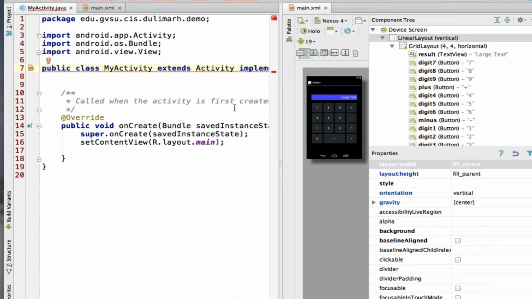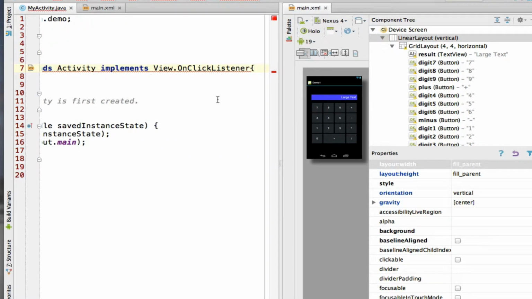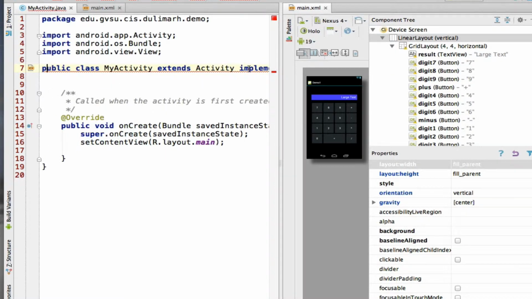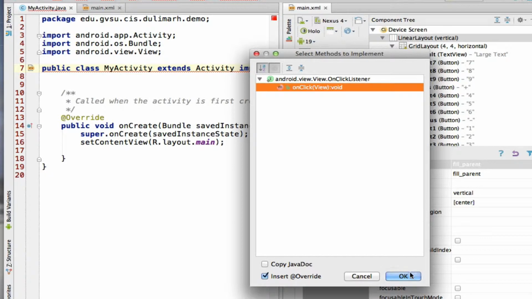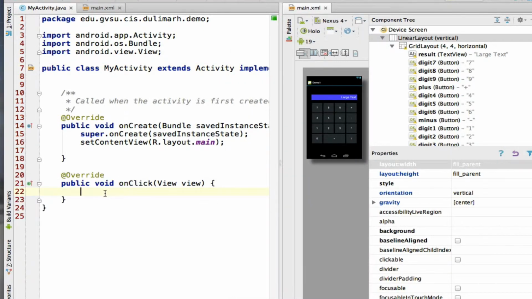Because we are implementing an interface, we are required to provide the method defined by the interface. In IntelliJ, if you click on that interface name, a light bulb icon will show up, and one of the options is implement methods. So this is the method that we have to write. This is very similar to actionPerformed in Swing when we are using ActionListener. And the incoming parameter that we get here will be the object that we press on our screen, on our UI.